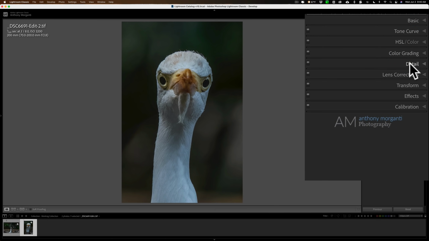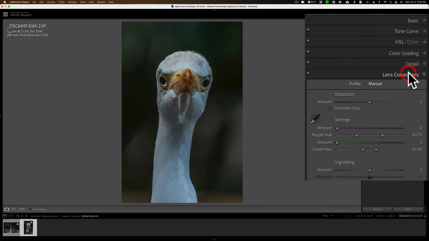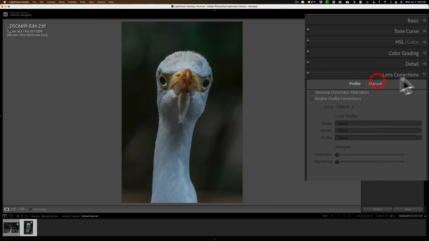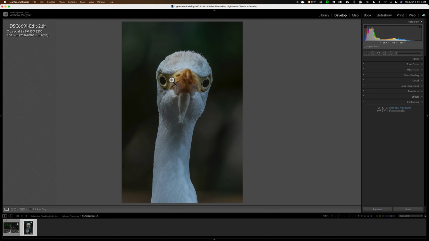Don't need to do anything with color grading. Now again, with detail, I don't want to do any sharpening here because I'm going to use Sharpen for that. And lens corrections, we're done on the original. I don't need to do anything there. And I'm pretty much done. The image is kind of processed at this point. I could do some more Lightroom processing down the road, but right now I'm ready to send this to Sharpen. That's what I would do next.